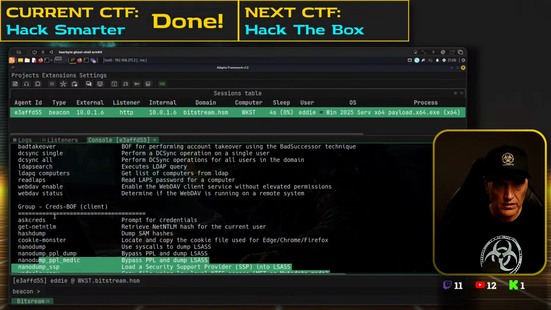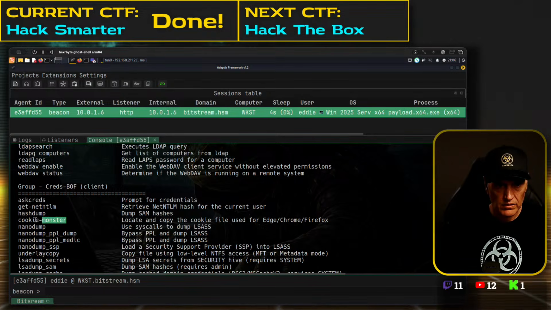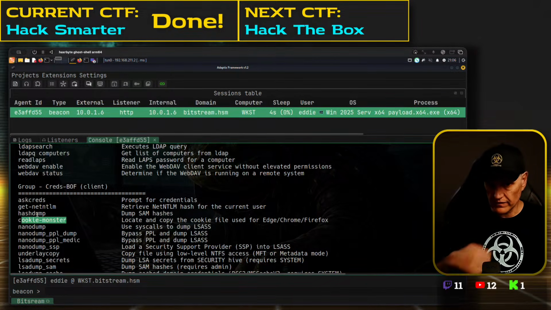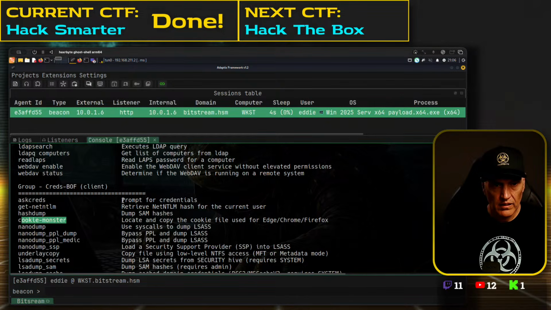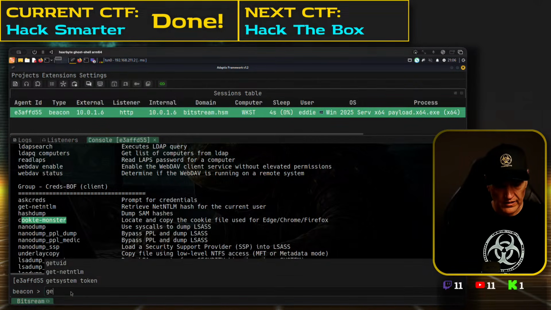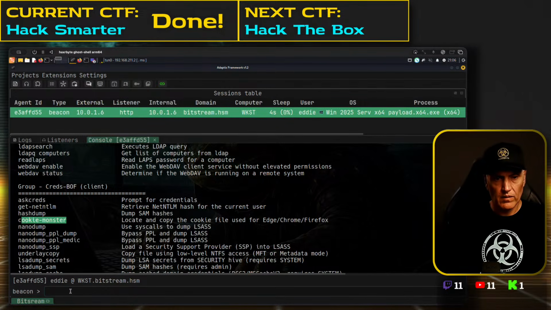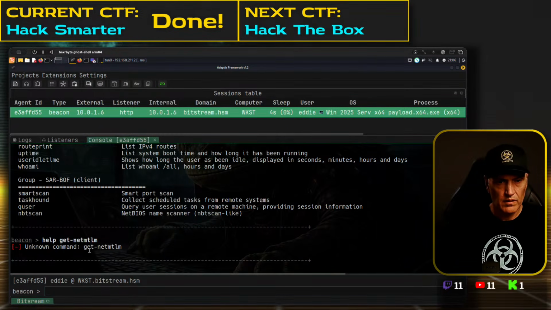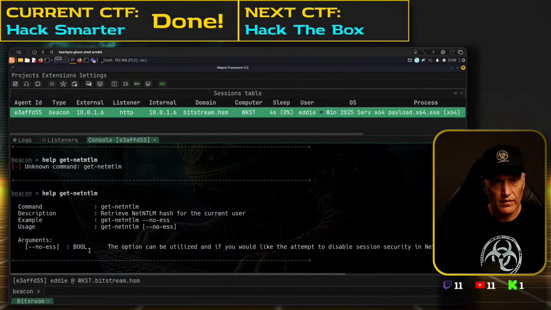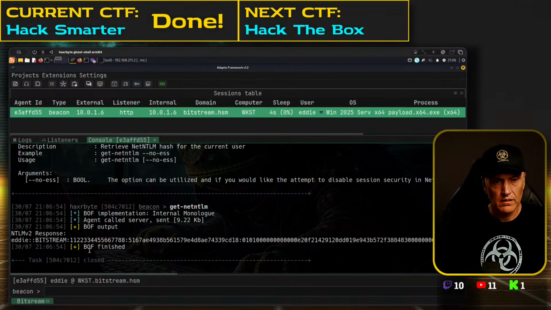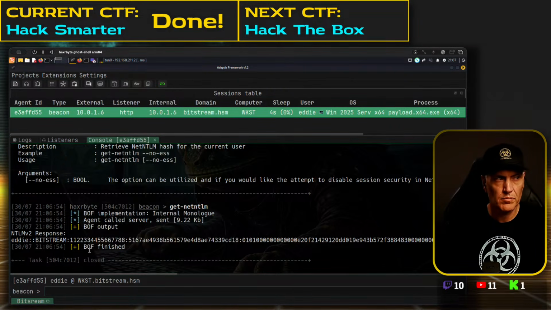One thing that I did want to try is Cookie Monster, Edge, Chrome, Firefox. I did see Chrome there. You can get the NTLM hash for the current user. I don't think it's going to help us much, but it's interesting. If I could spell. So you just run it. Okay, cool. That's our NTLM hash. Got the password for Eddie, which is Superman, so that's not going to help us much.